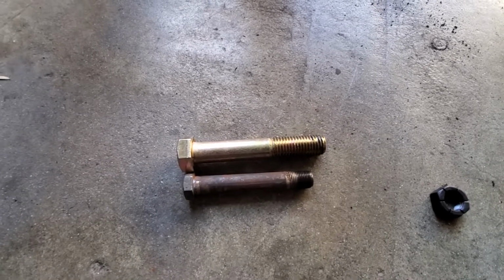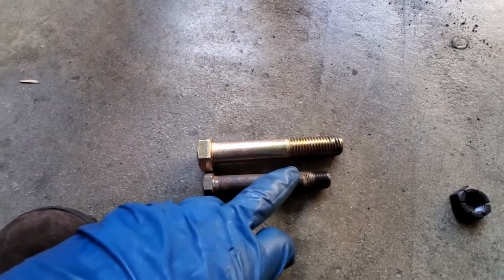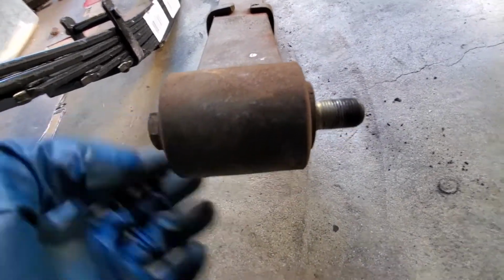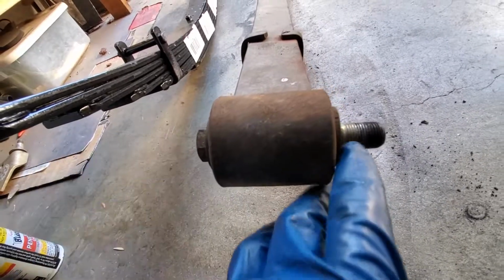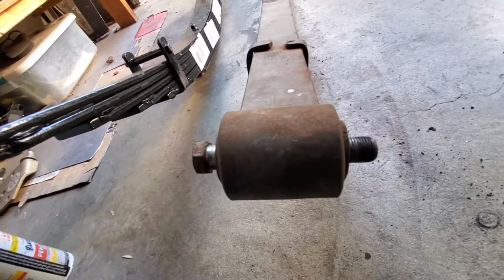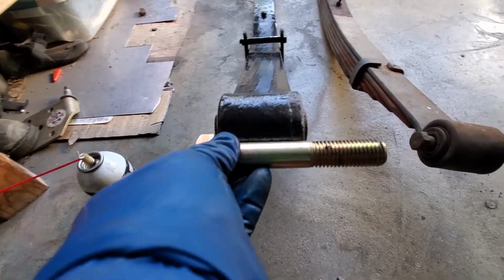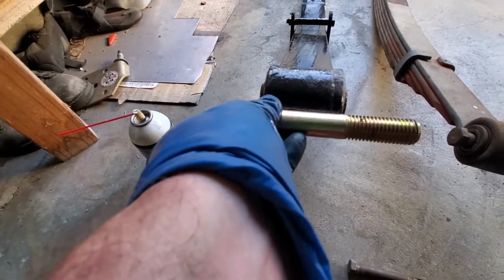Show you another little tip here. So notice that the unthreaded portion of the new bolt is actually shorter or less wide than the old bolt. What that does is, on the old bolt, you can see the unthreaded portion of the shank actually comes past the bushing. Now it's not quite right. You actually want it to go far enough that the unthreaded portion goes into the mounting flange. But this one here is quite a bit shorter when installed because it doesn't have those fine pitch thread teeth. These threads are going to collapse under load over time.